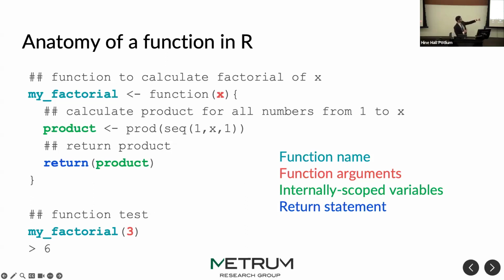Note, if the function name already exists in base R and you overwrite it, like if I had named this factorial, there is a factorial function built into R. If I write a factorial function and save it, it will overwrite the one that's in base R. You don't want to do that most of the time. So thinking about if a function already exists, you should have a unique name. This also stands for variables. I don't know if I explicitly mentioned this already, but you can name a variable factorial, but there is also a function factorial, and it can get really confusing.